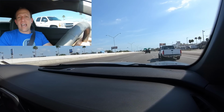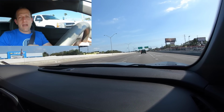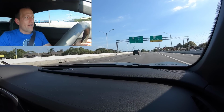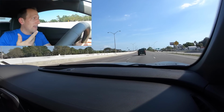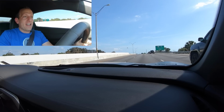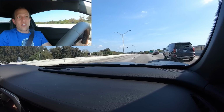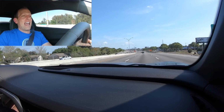And it's all because of that magnetic ride suspension. Now, remember, if you do go Camaro ZL1 1LE, that does not have magnetic ride suspension. That's a totally different suspension on that vehicle. But this one, the previous owner gave us the front end look of a ZL1 1LE, and the extra aero, plus opening up the sound, uncorking that sound. It's like Christmas every single day when you're driving this, if you like that classic pushrod V8 sound.